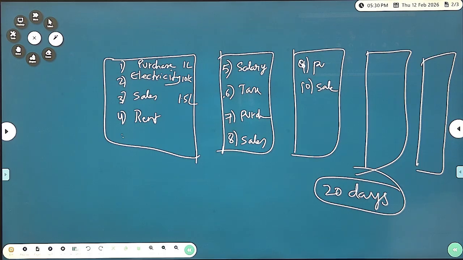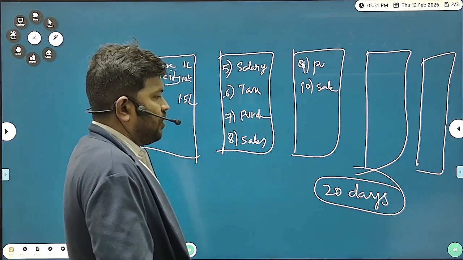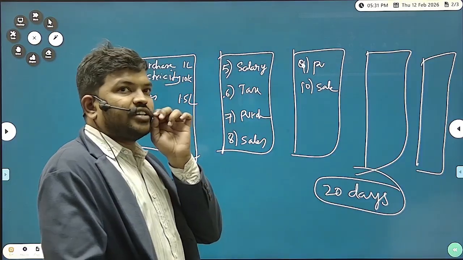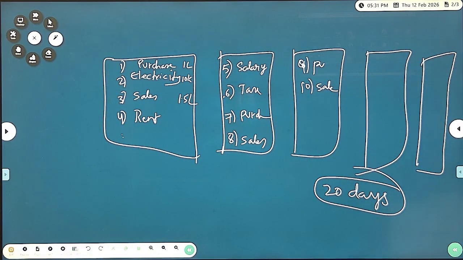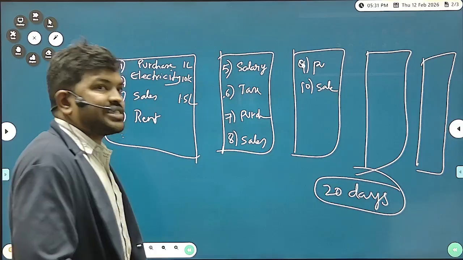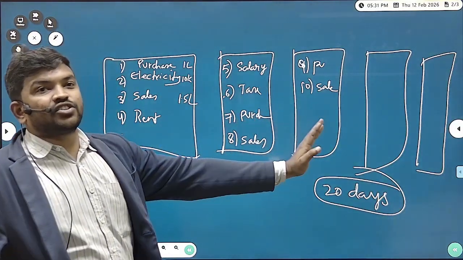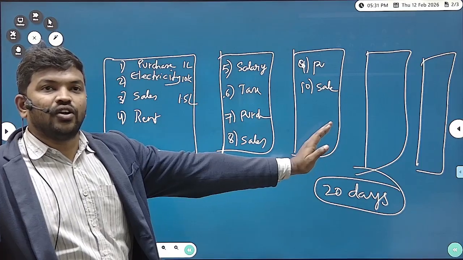Vicky Singh is telling no. So why no? Why yes, why no? I need the reason. Sir, it will be difficult to understand each and every transaction. Not difficult to understand, you can say you have to refer to all the transactions of these 20 days. That's the headache with this journal. Do you agree with me?